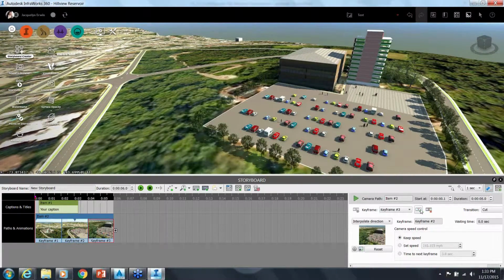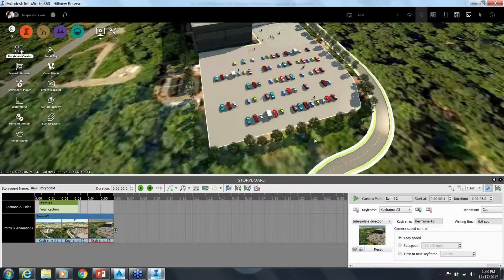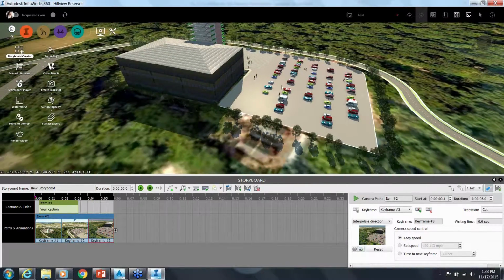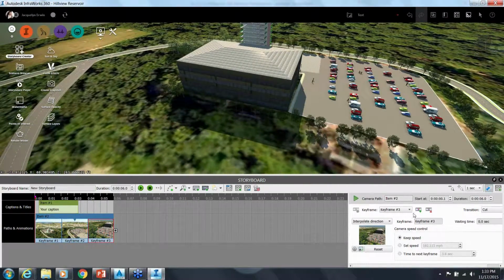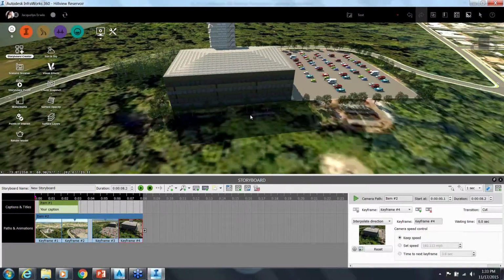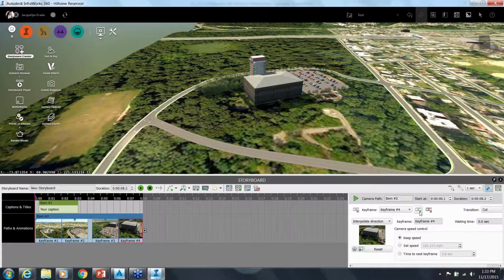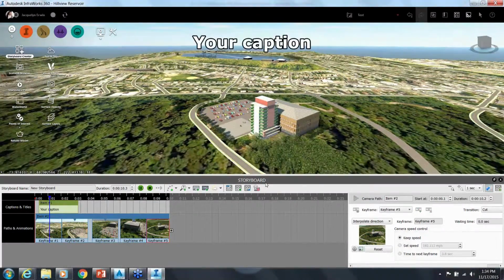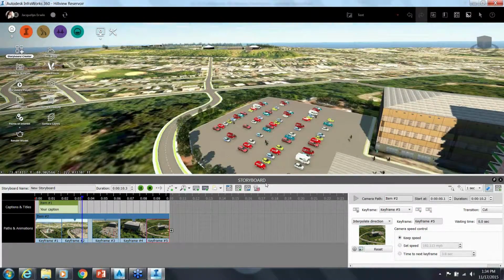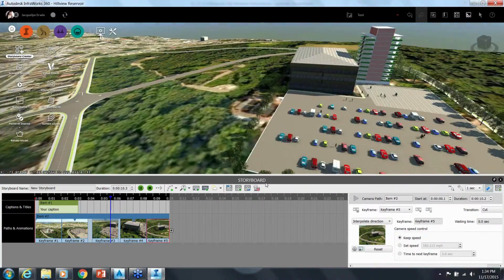And then I'll just add another one. And another one. And maybe just one more, zooming out a little bit. Okay, so this is going to be 10 seconds long. It's spacing it for now, however it spaces it, but I can have the spaces between them be as long or as short as I need them to be.